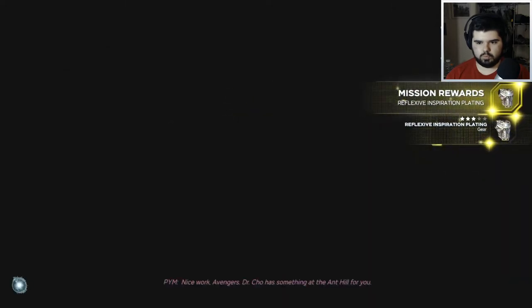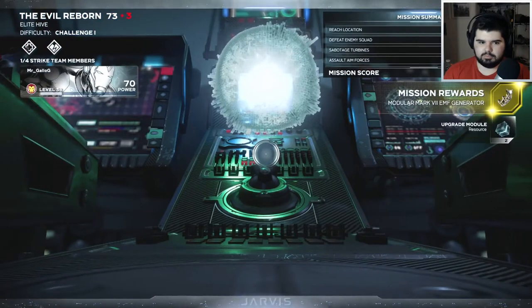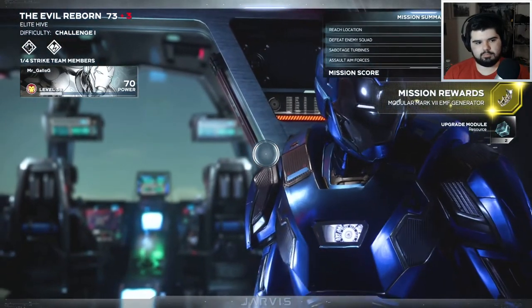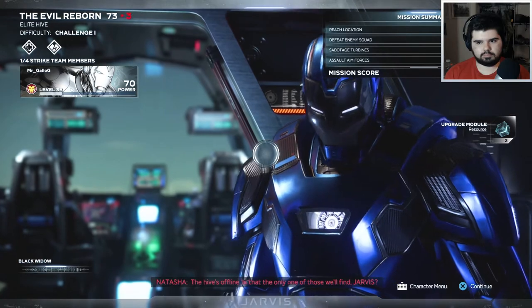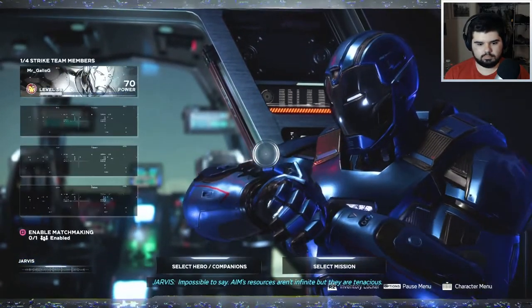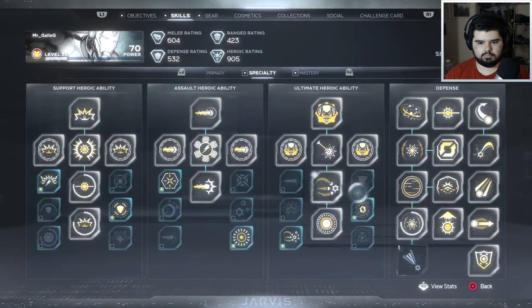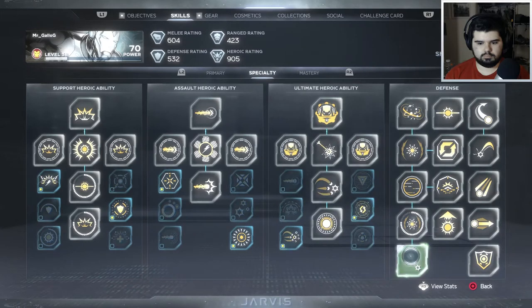Nice work, Avengers. Dr. Cho has something at the anthill for you. We think it'll help you take down more of AIM's hives. Okay, then. Oh, yeah, I got, like, patterns and stuff. I should really go to the social place. Impossible to say. AIM's resources aren't infinite, but they are tenacious. Stay alert. Something tells me they're building more. Understood.